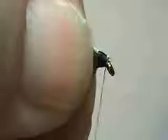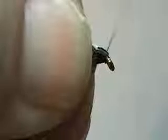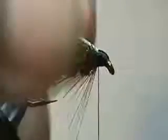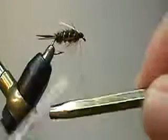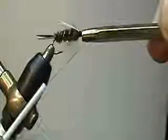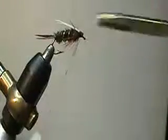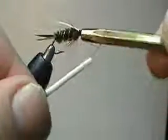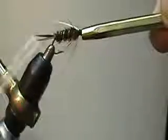Holding those hairs back, I can now finish off the head of this fly with my thread. Lay my half-hitch tool on my thread, take one turn around the tool with the thread, bring that up to the eye of the hook, and gently slide it off. Now 2 turns around the end of my tool, up to the eye of the hook, gently slide it off. Lifting up on the thread will lock that in.